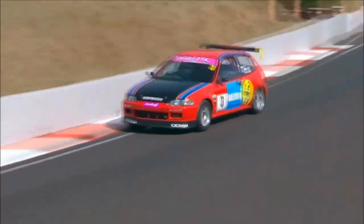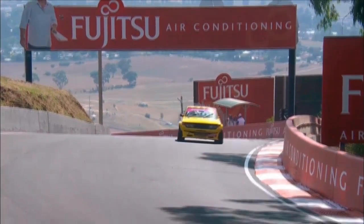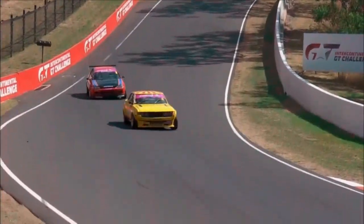Oh, here we go. Jordan Cox closes in on the back of Lee Forrest again. Sorry, Gaz. But this is what I absolutely love to see. Lee Forrest a little bit sideways through Bartlett's Folly as they make their way down in the Reed Park. Jordan Cox now closing up to the back of the Celica. Cox has got the pace over the top.